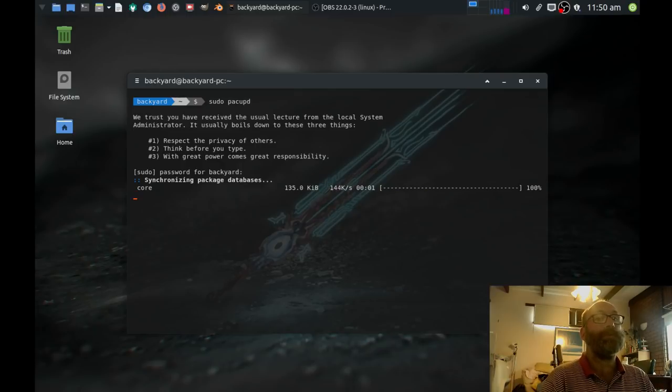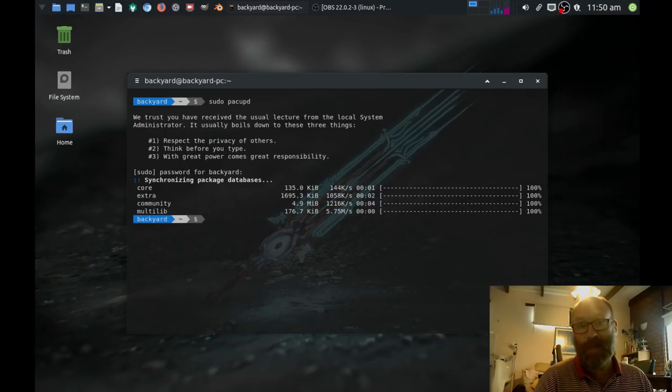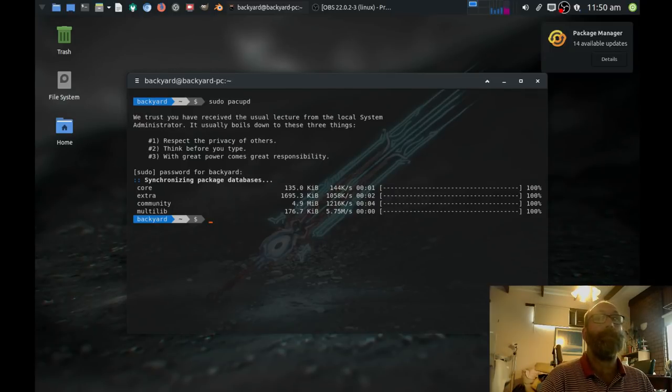All right, this will go off and synchronize the database now. Apparently, this is what you're supposed to do with Arch. So, this is what we're going to do with Arch. Okay. So, you can see there we've got 14 packages.